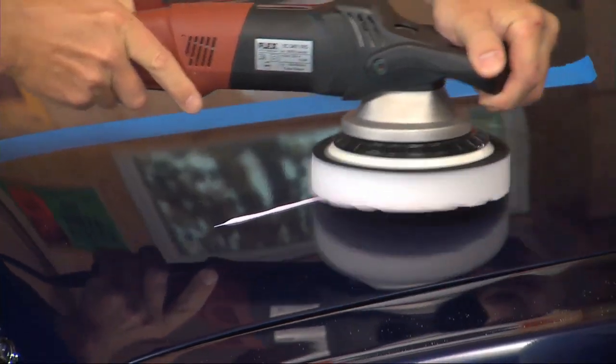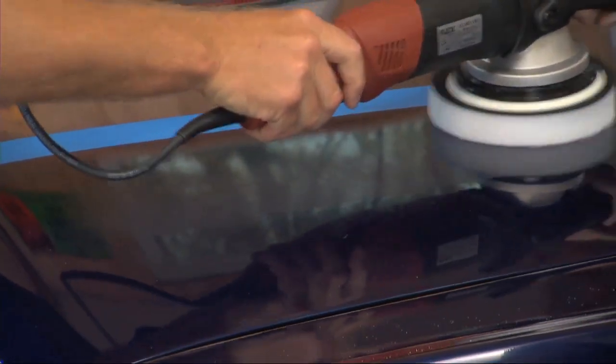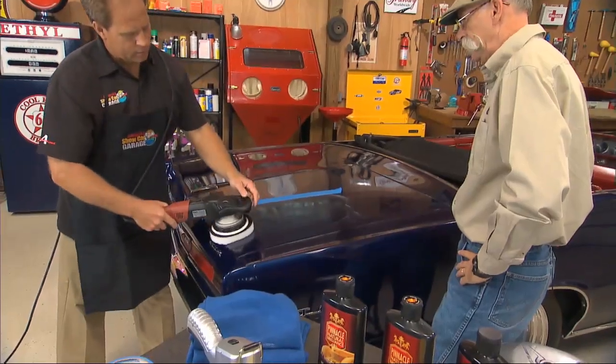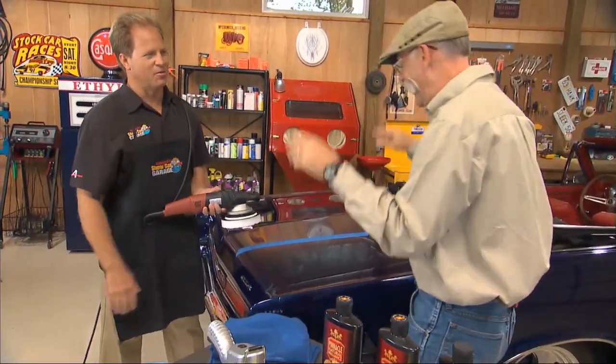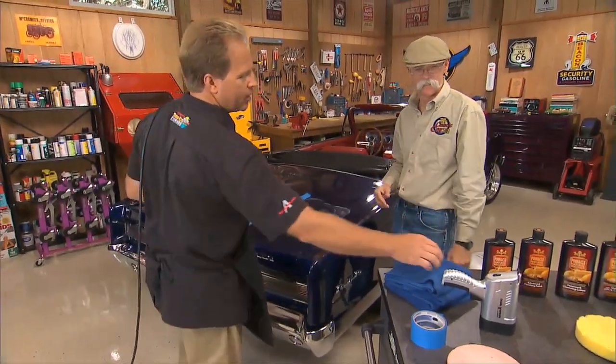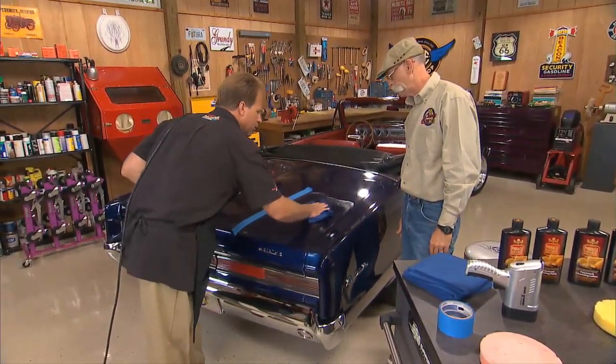Come down. Once I pick it up, lay the polisher flat. Turn it off. Never lift the pad off until it's slowed down, so you don't throw splatter everywhere. Makes sense. And then we don't let that dry, so just take, again, a clean microfiber towel, come down here, gently wipe that off.